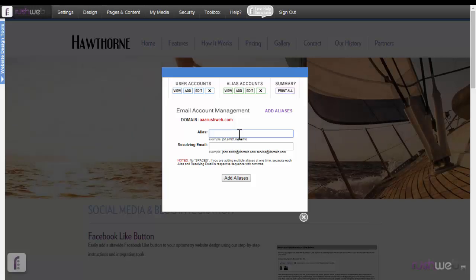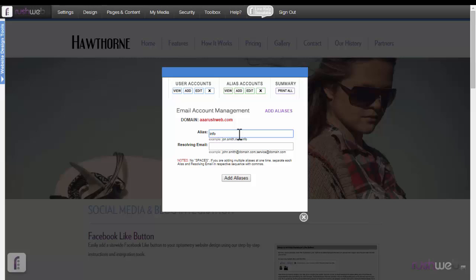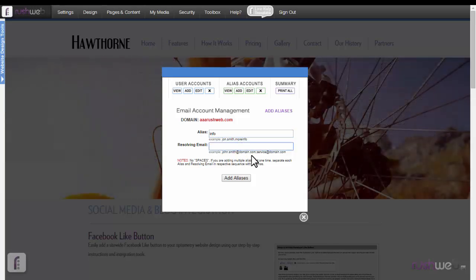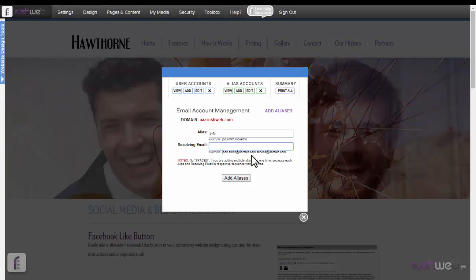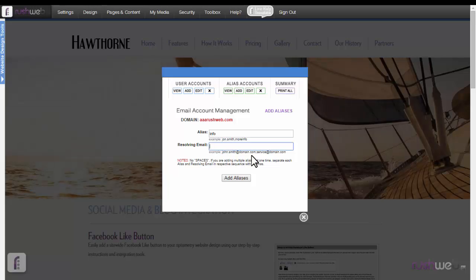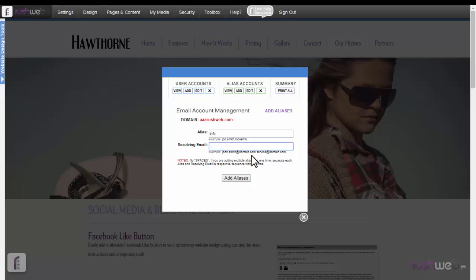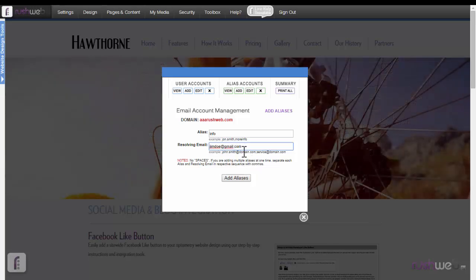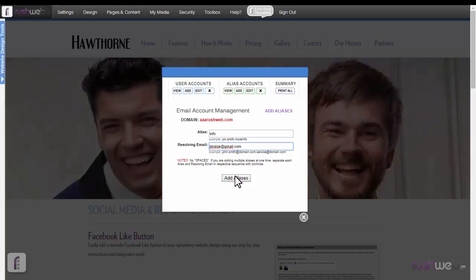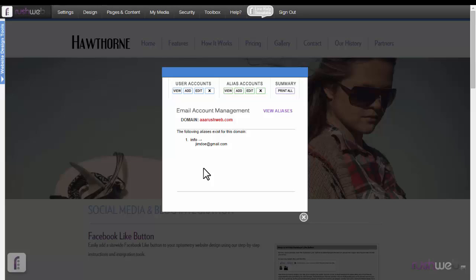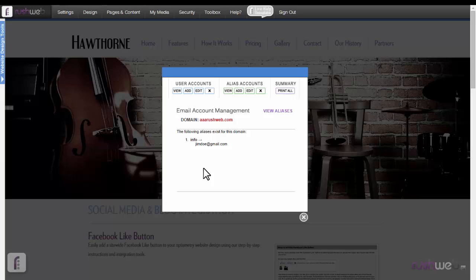Okay, so let's say we want to have an alias named info at your company. Now you don't add the at information, just put info, and then let's create an email address you want that to go to. Let's say you don't want to actually have email boxes in our system, but you still want to have an email that is info at your domain name. So you might want to forward this on to jimdoe@gmail.com. Maybe that's the account you want to use, but you still want to have info at your company domain. So you go ahead and add that mailbox. Okay, so now if anybody sends email to info at your domain, it will automatically be rerouted to jimdoe@gmail.com. Okay, so that's one use for aliases.